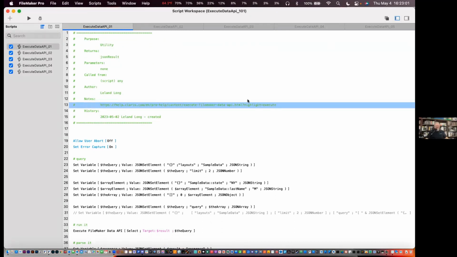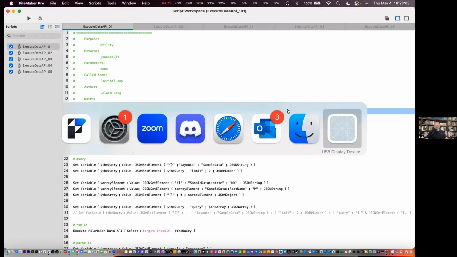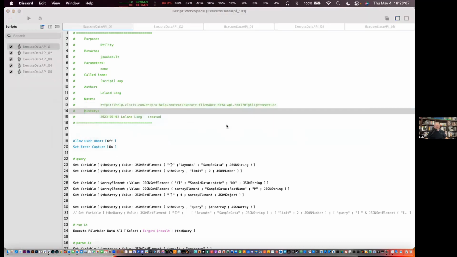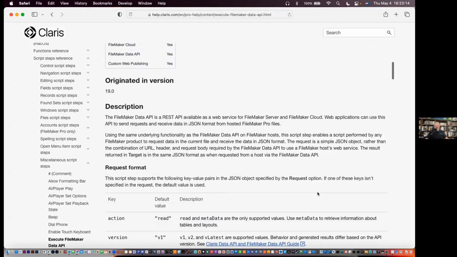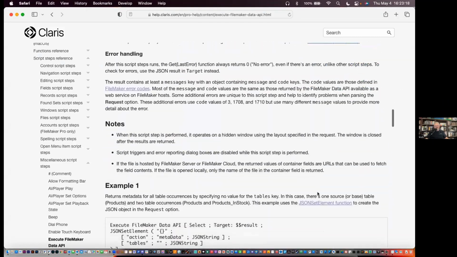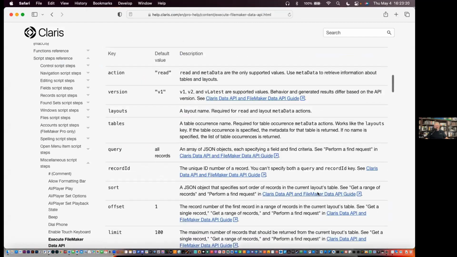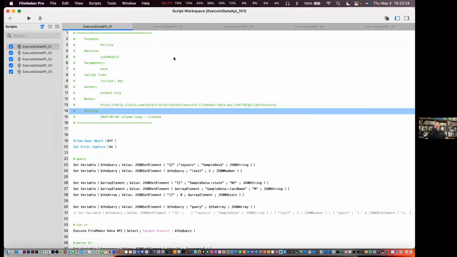Okay. Here in the notes, I've got a reference to documentation, which we'll just quickly jump over to. Well, if I can get my mouse to cooperate, that links to this right here, which is Claris documentation on the web for the same script step. You'll notice this data looks familiar. It was on one of the slides, so was that data. And then there's a few examples down here. So that is what this reference is here on the script, on all 5 of them actually.